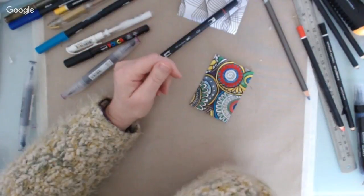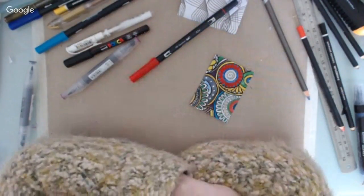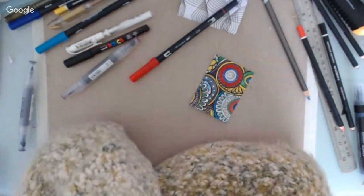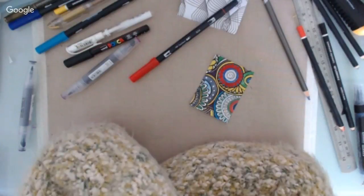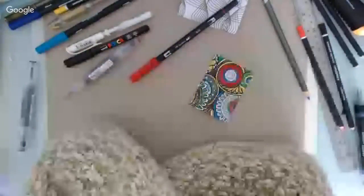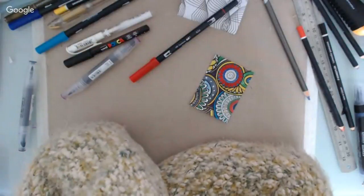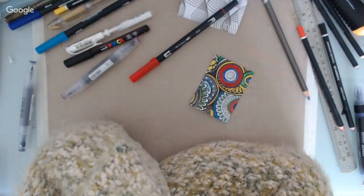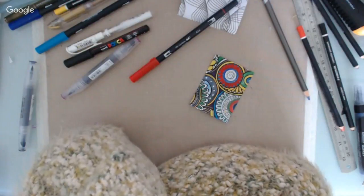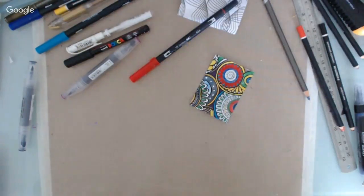Jane Davenport. No, I haven't got any. The only Jane Davenport thing I got was some washi tape that who sent it to me? Oh, for goodness sake, Elaney S sent me some washi tape from Jane Davenport. That's the only thing that I've got that's Jane Davenport.